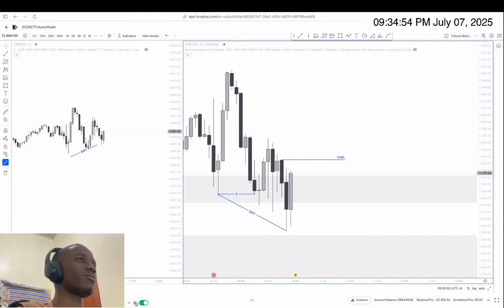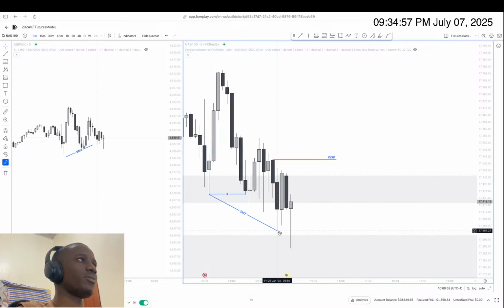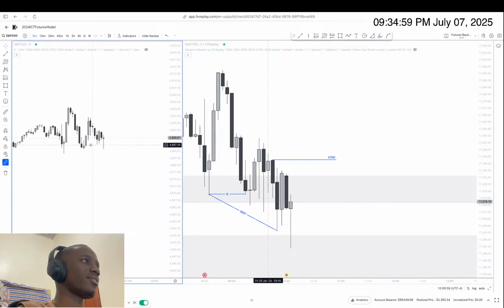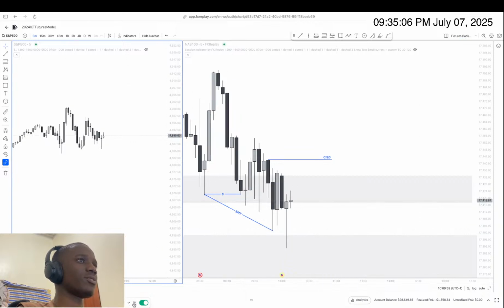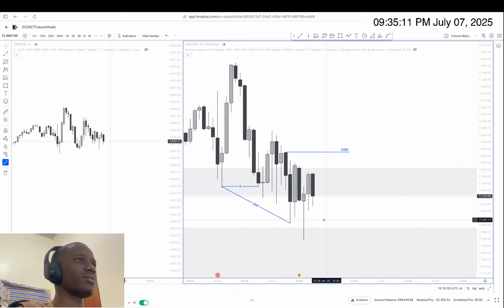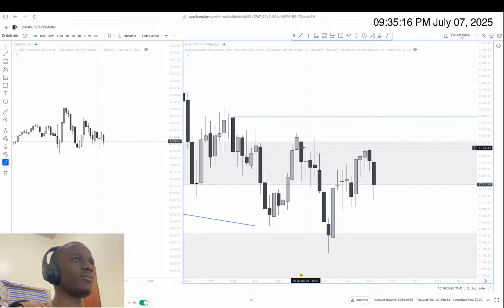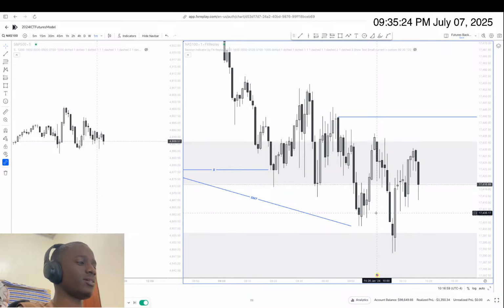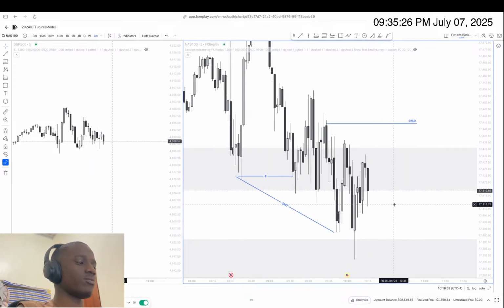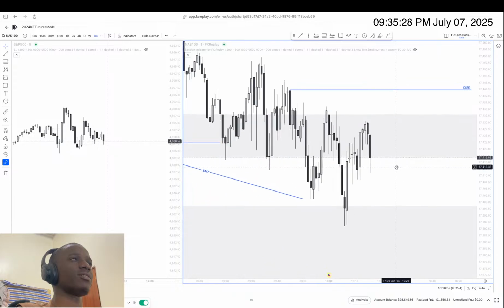We're almost into the macro, so we drop again, and I think this is still an SMT from here to here. Well, yep. So let's use the 1 minute now for this. So it looks like we're having an SMT, a crazy one. Now back to the 1 minute, you can see that we again take out this low. We have a series of down close candles right here that embrace a fair value gap on the 1 minute. Let's see how it looks on the 2 minute. So on the 1 minute, it's kind of clear.